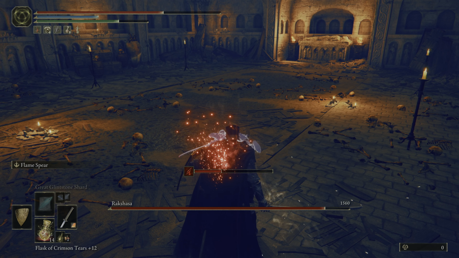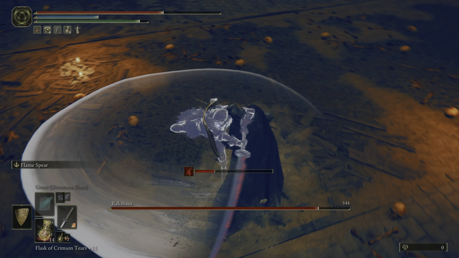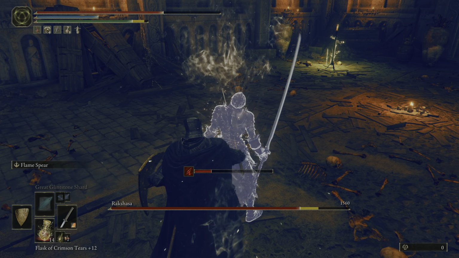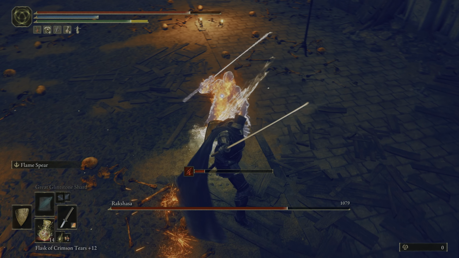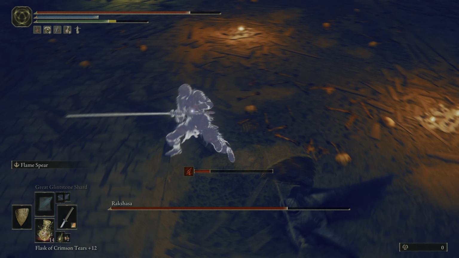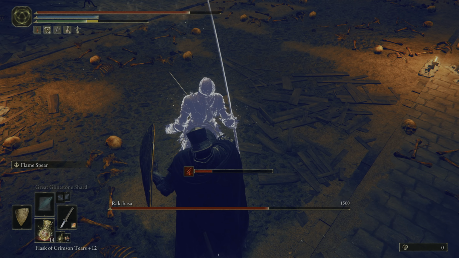The boss loves to use the Sweeping Strikes weapon art that is on this weapon, and you'll get the weapon at the end of the fight. However, as you can see here, the boss is extremely susceptible to backstabs. So if you can get in close, you can very easily backstab the boss over and over. Just, again, be very careful of the bleed buildup.